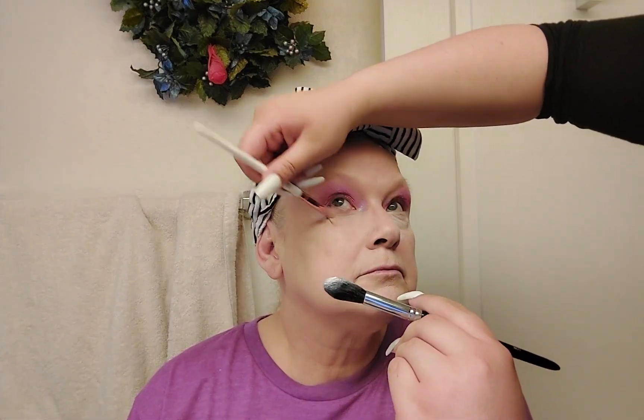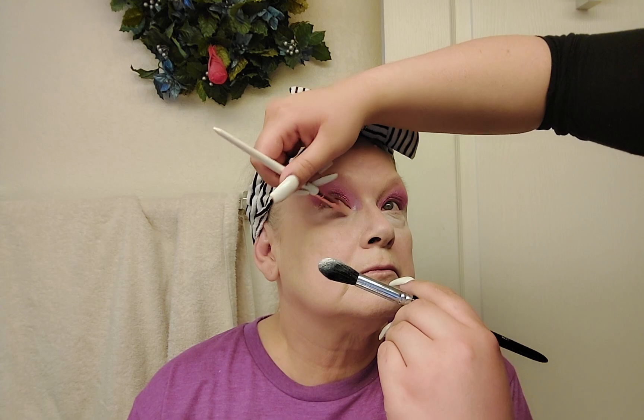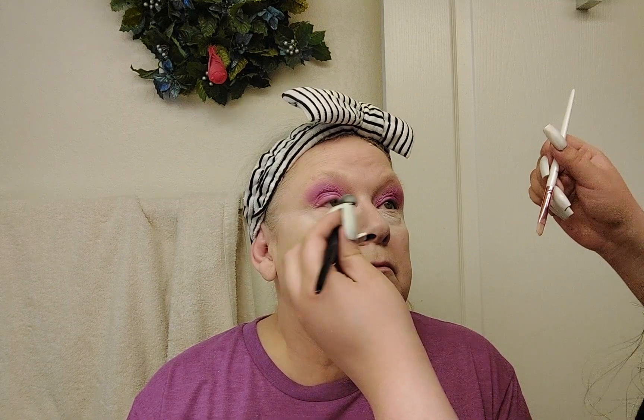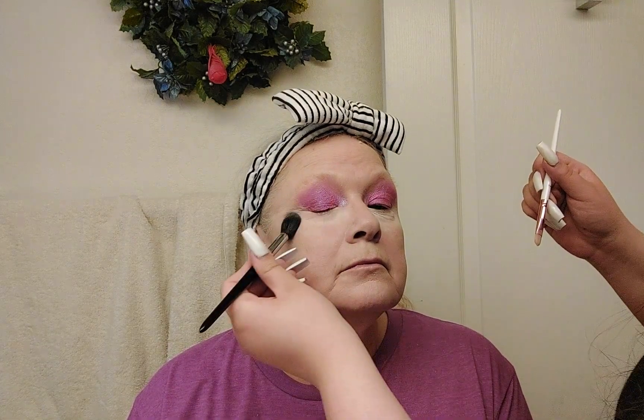I almost bake it — I just leave the powder there while I do the rest of the face, then come back and dust it off. I do the same thing on the other eye. This is one small step that can really help prevent concealing creasing. Luckily foundation doesn't crease as quickly, but concealer is a little thicker, so it will crease very quickly. This brush perfectly fits under the eyes and is very soft.